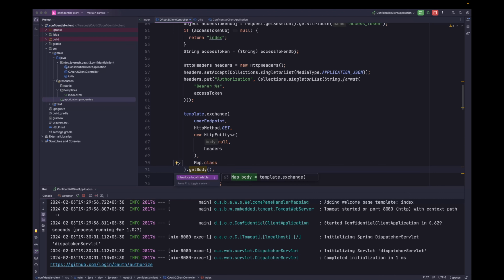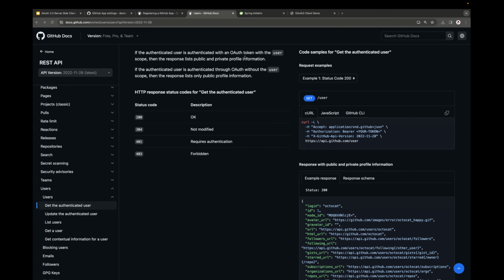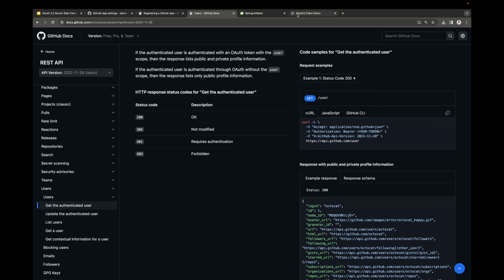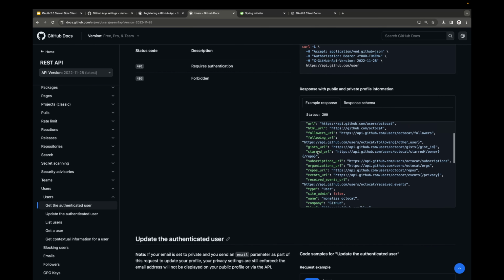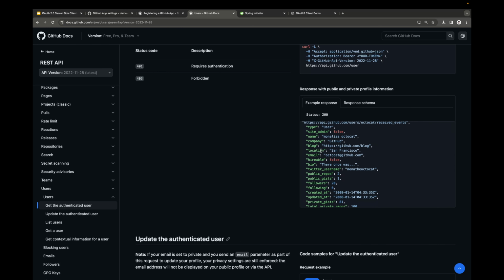and let's store it inside a local variable, introduce local variable, and instead of body let's say user, because we will get the information of the user. What will we get? You can find here, we will get login, ID, and many other things. Let's say we are interested in login, and we don't want email.